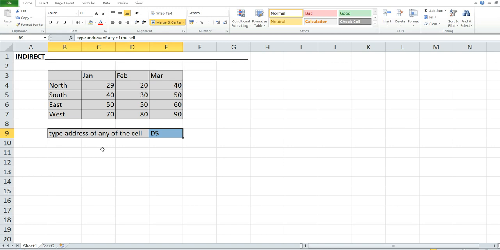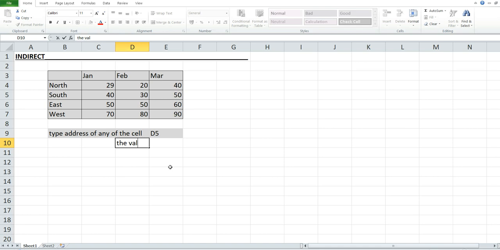So the value in this cell you typed is what we have typed. For that I'm going to use the indirect function.